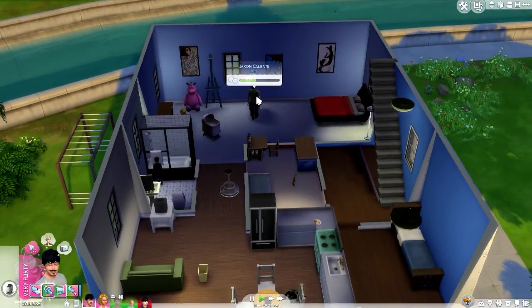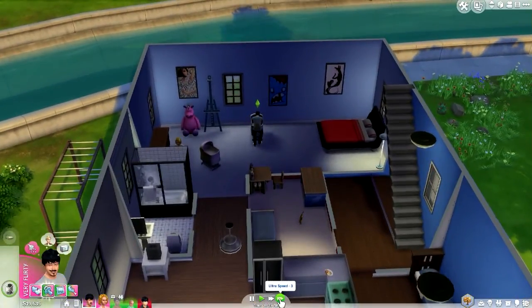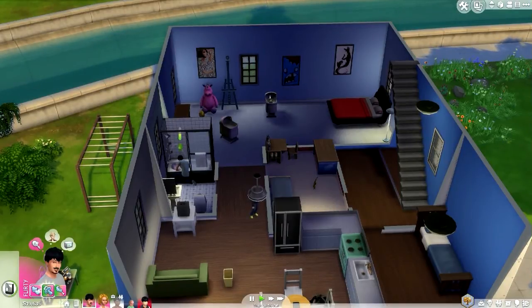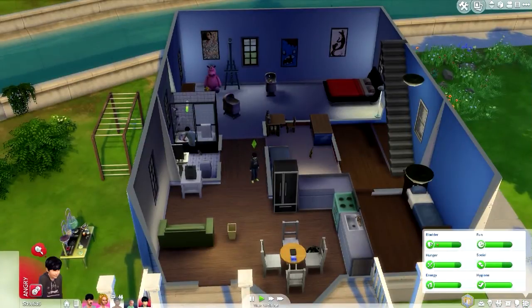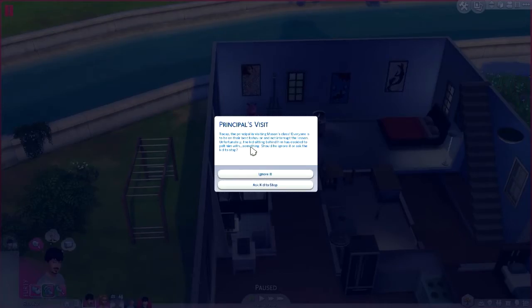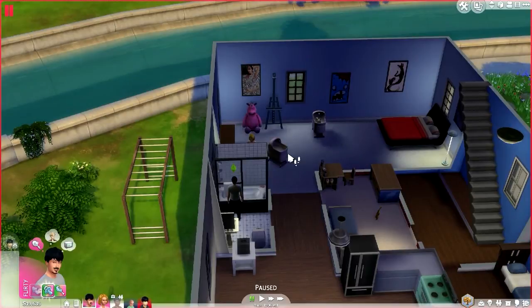I'm probably going to need to put more bedrooms in. The baby's gonna age up next episode so it should be fine. The bath is broken — I'll repair it and then upgrade it since it's the most expensive bath and shower you can get, so I might as well upgrade it. Mason needs to improve his skills, so get out there and get playing. Principal's visit today — the kid sitting behind Mason pelts him with something, but he keeps his eyes on the board and somebody else gets in trouble. Mason gets to look innocent and studious — yeah boy!